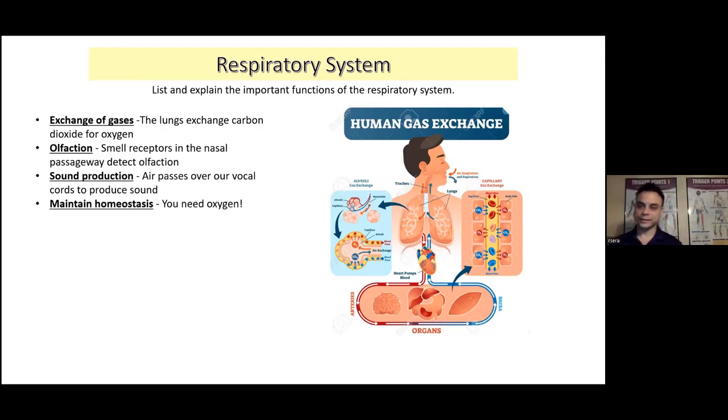And then, of course, maintaining homeostasis is the biggest thing, right? I mean, we can go a good long time without food. We can go about a month, right? Depending on how much body fat you might have, you can probably go a little longer without food. You can go upwards of a week without water in certain conditions. Go more than 5 minutes without oxygen, it's game over. After 5 minutes of complete oxygen deprivation of the body, brain mass starts to die. I mean, your brain actually uses about 20% of the oxygen that you do uptake into the body. Breathe.